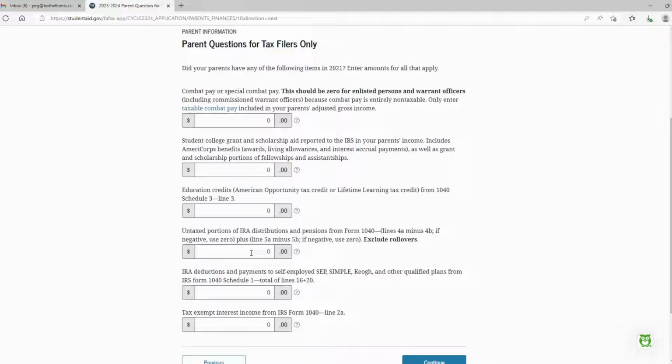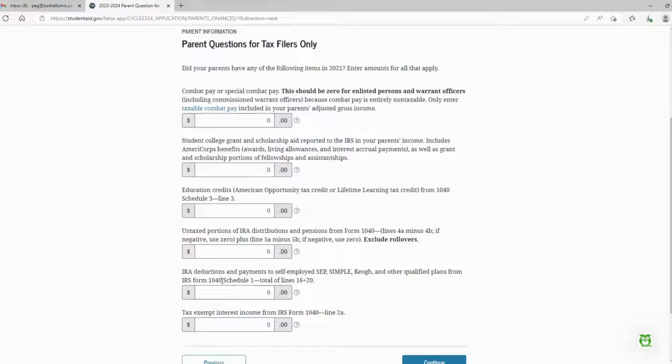And I will say that if you're using the data retrieval tool, there's a box that you need to check if you had a rollover, because it's not going to know that that's an excludable rollover. It's going to include it as your income, which is another challenge with the DRT. So if that rings a bell, I'm just trying to bring your attention to really look at your tax return around rollovers that were not taxable events.